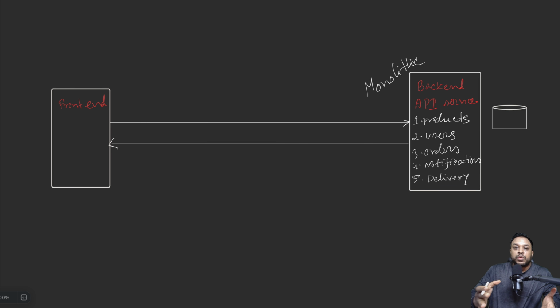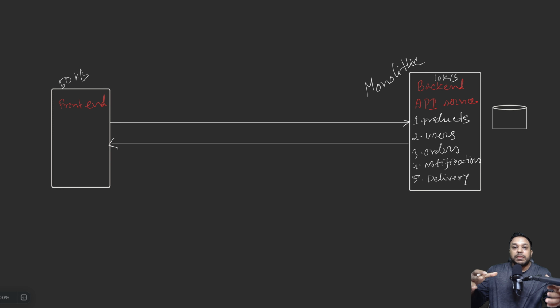Also, it is hard to scale the monolithic architecture. Suppose for now you are having 10,000 requests per second, and your server can handle 10,000 requests per second. That's good. But the problem will arise when your user base grows and the requests per second increase. Suppose it increased to 50K, but your server can handle only 10K. So you need to scale your server.